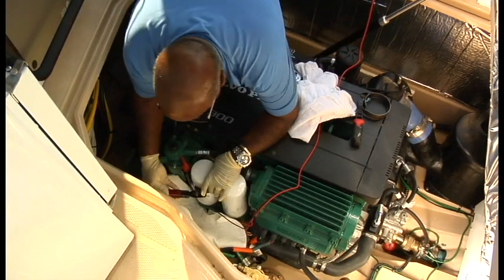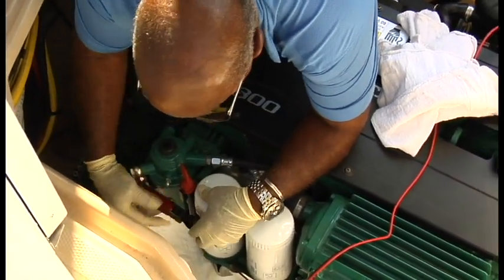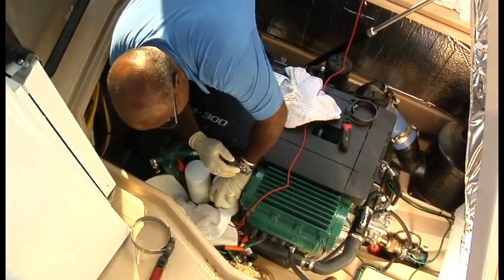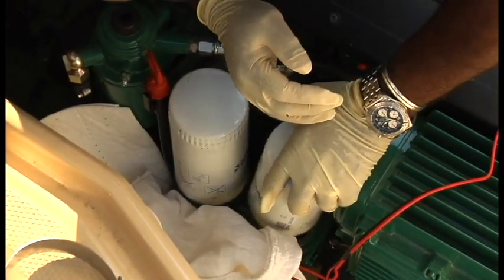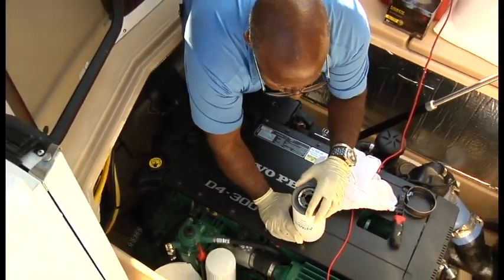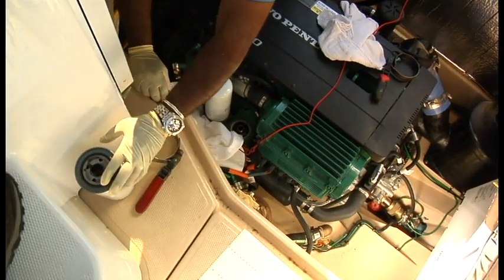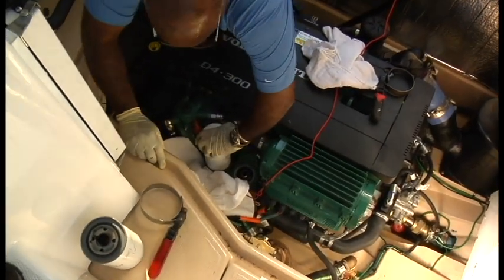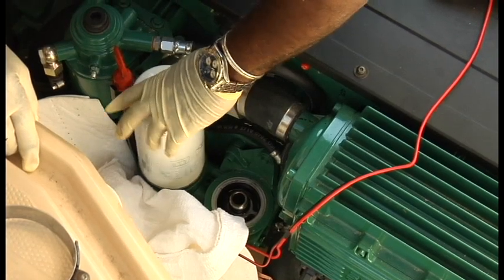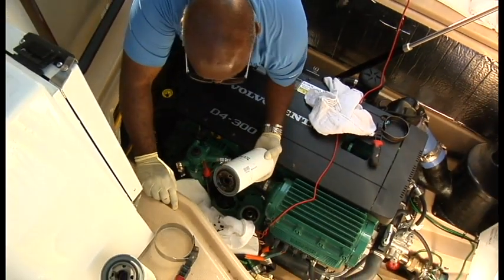That one's loose. Okay, I should be able to spin those off by hand now. Now, as you pull these off, it's very important to keep track of the gaskets here. Sometimes these will come off the filters and stay on the housing, and you could make a mistake of double gasketing a filter. So just keep an eye on that. As you can see, the oil stayed in the engine, not in the filter, so it didn't leave a mess everywhere. This one's going to run a little bit. That's why we got the rags there.